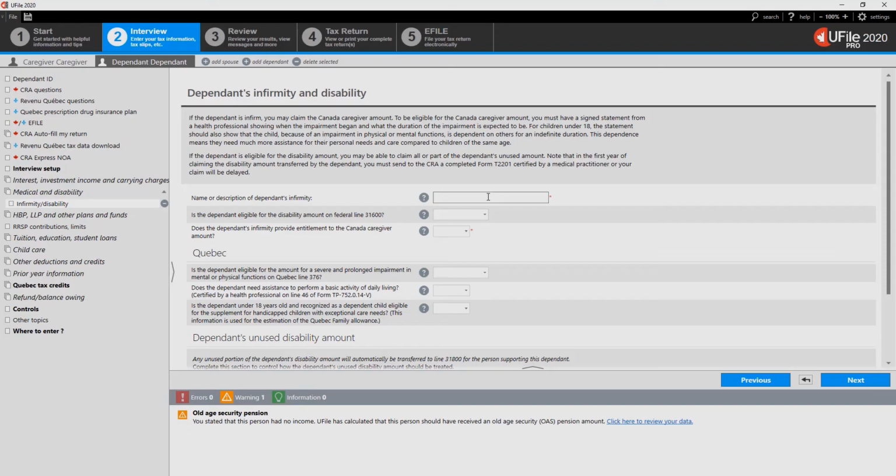Enter a description of the disability of the dependent and then answer the relevant questions on the disability tax credit for both federal and Quebec. For the Quebec section, make sure to indicate that you are claiming the disability amount.